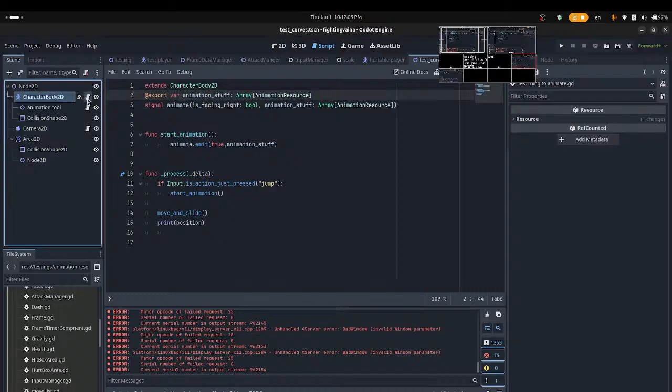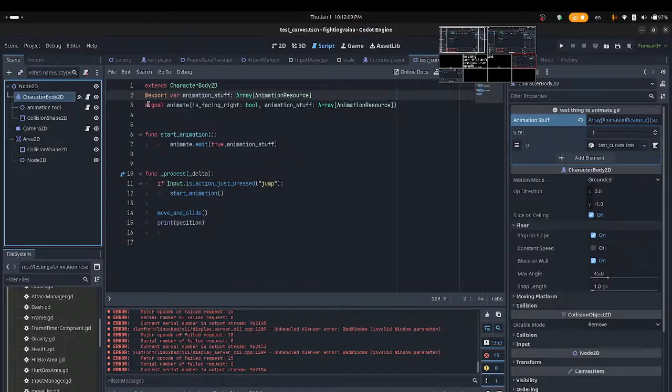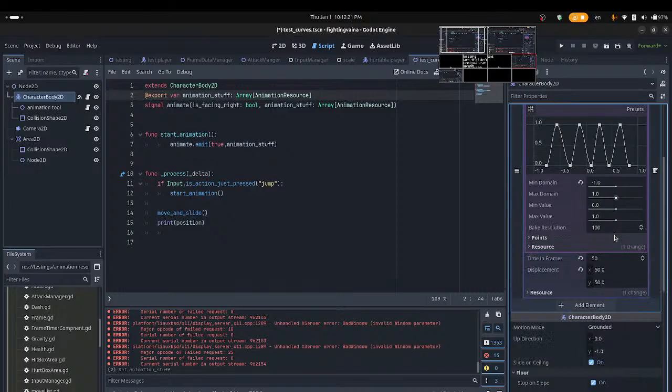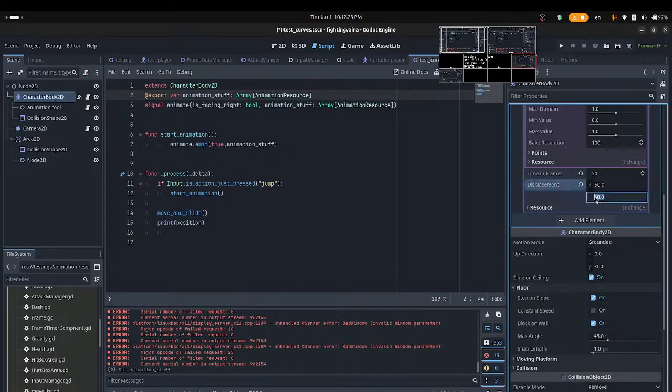But if I just do it again, test curves, add elements, copy this one, but it's -50. Save.